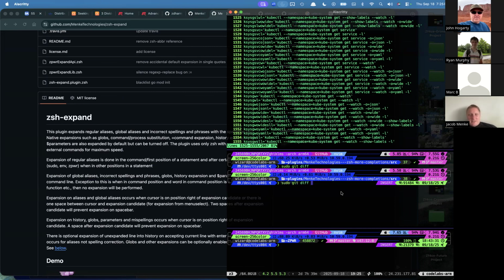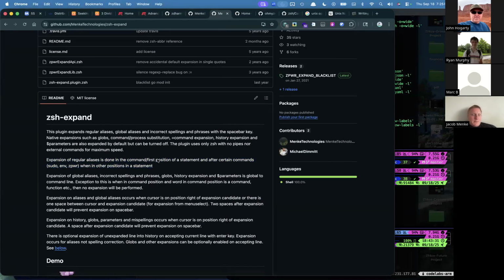I was like, well, I just want to do my alias after sudo. That's pretty basic. Or some other prefix, like x equal to 5, and then I want to run an alias. All I'm saying is set x to 5, and now I'm going to run some command. Well, I want to be able to run an alias here too. So let me do that.